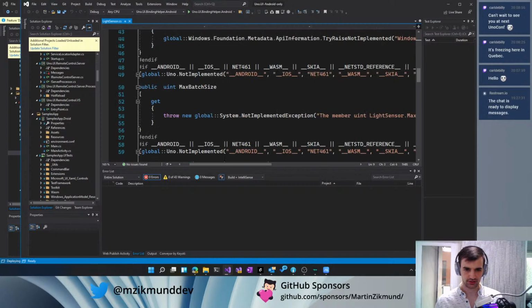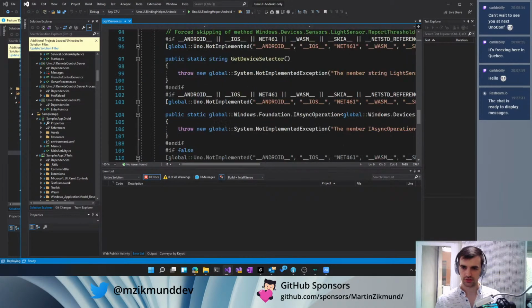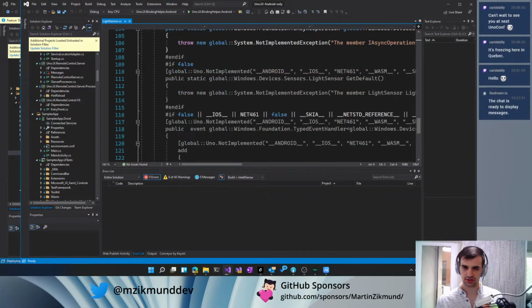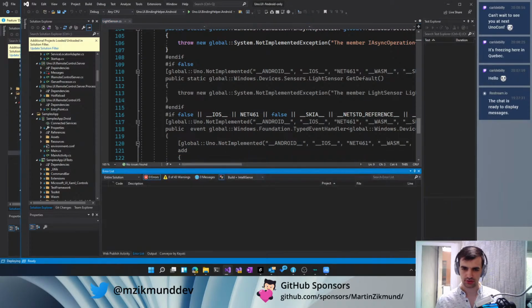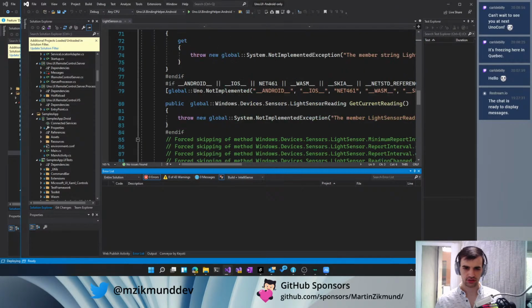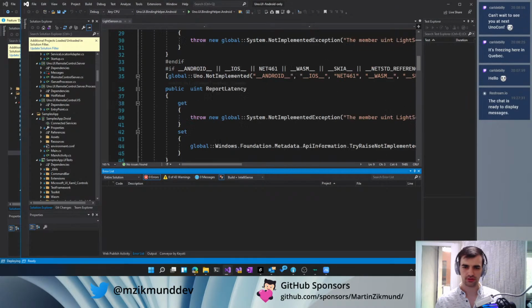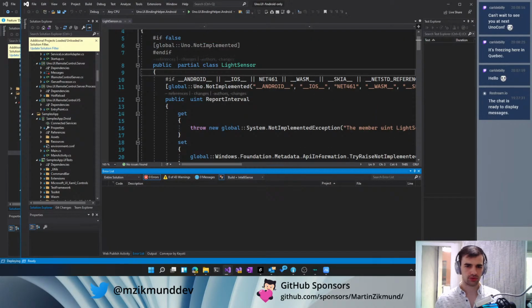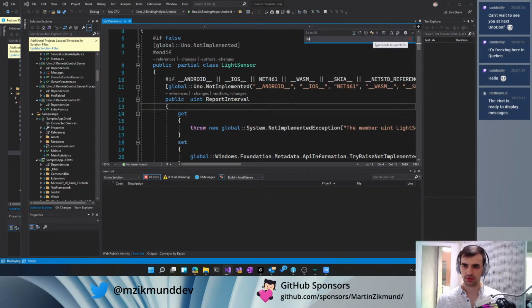Let's add falses for Android. Actually, I've already done that, so it seems like false is here for the event, and yeah, that seems okay. So let's go to the implementation itself.